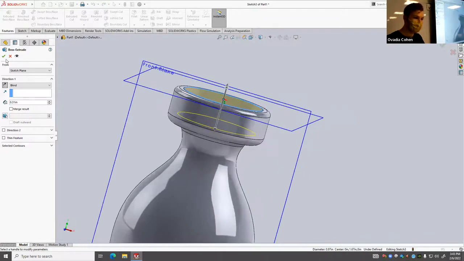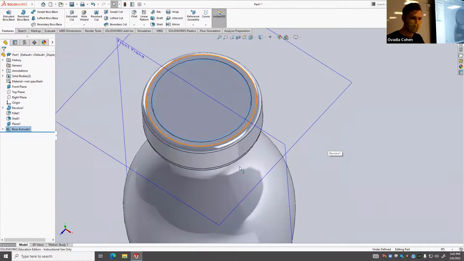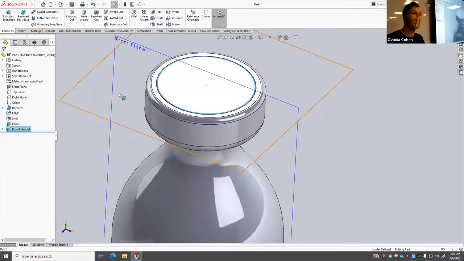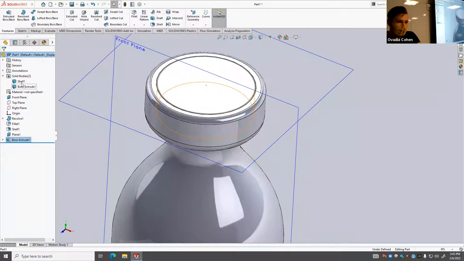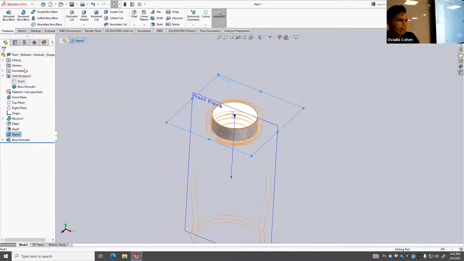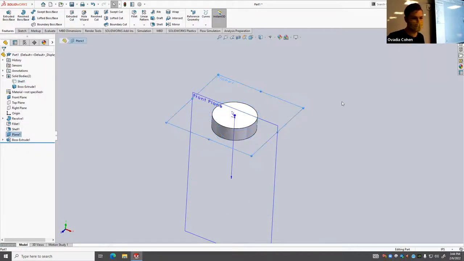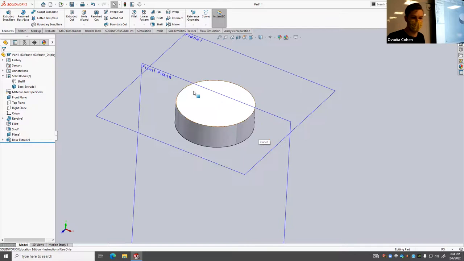And once you have that where you want it, and you've made sure that merge result is not checked, you have this green check mark up top, and you'll have this new shape. Once you do, you're going to go into your solid bodies in that menu over here, and this one called shell, which is your bottle, you're going to hide. That is this big menu right here on the left. Shell is the shape name for your bottle. It'll auto name them after the last thing you did to it. You're going to right click it and click that eye so it's hidden. So now all you're looking at here is your cork. Just going to make things easier.